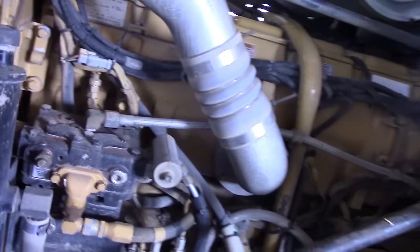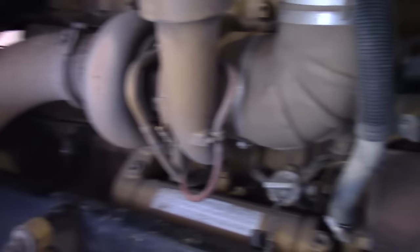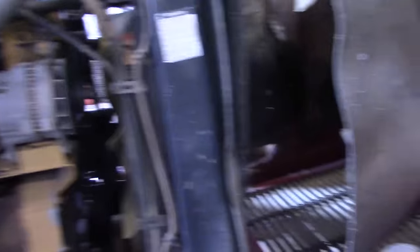It's a big diesel engine and a big diesel engine is going to use a lot of oil. We don't talk about quarts like people do in cars — like four or six quarts. We're talking gallons, and this big boy uses 11 gallons of motor oil. So we're going to take that old oil out, that old filter off, put a new filter on, and put some new oil in.